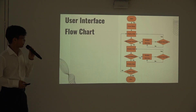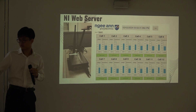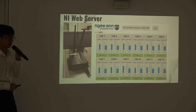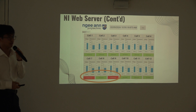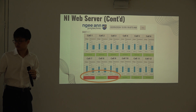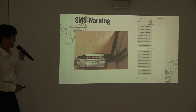Here we have the flowchart for the user interface just mentioned. Here is the NI Web server dashboard, enabled by this 4G router, which enables remote monitoring for other devices by connecting to the 4G router. The NI Web server dashboard functions the same way as the main LabVIEW dashboard — if readings are out of range of the threshold settings, the indicators will indicate that the cell is abnormal as well. Here is the GSM modem device, which sends out system warning SMS messages to the user during system warnings.